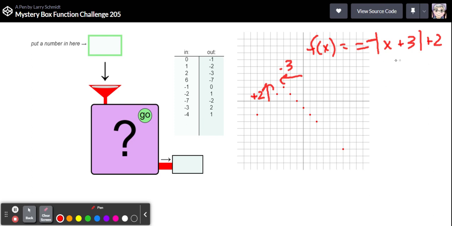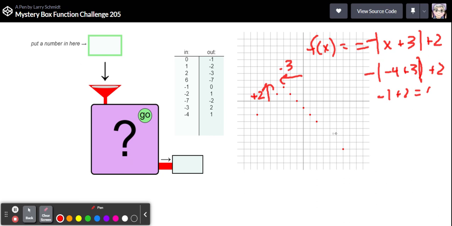So let's see if this actually works, if I got confused along the way or if it's matching the points. Let's try with the vertex first. So if I put in a -3 here, I'm going to get 0. A -0 is still a 0. I add 2, I get 2. Let's put in a -4. So a negative absolute value of -4 plus 3, oops, plus 2. So -4 plus 3 is -1. Absolute value of that is +1, but then we put the negative sign on. So it's -1 plus 2. That should give us 1, and that's where we are for -4. We got -4, 1 there.